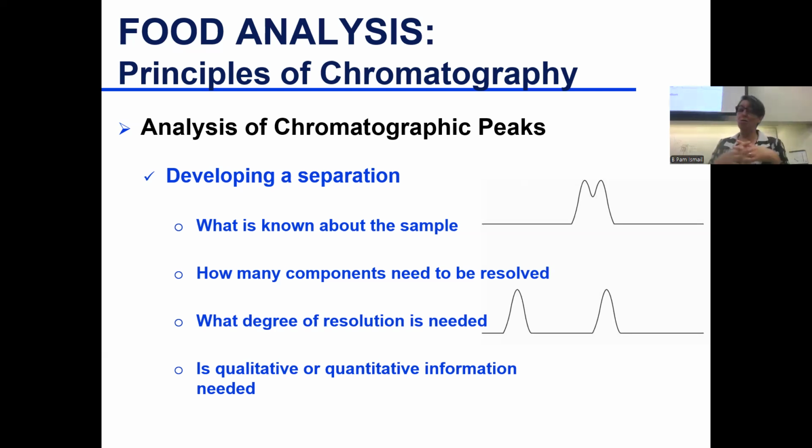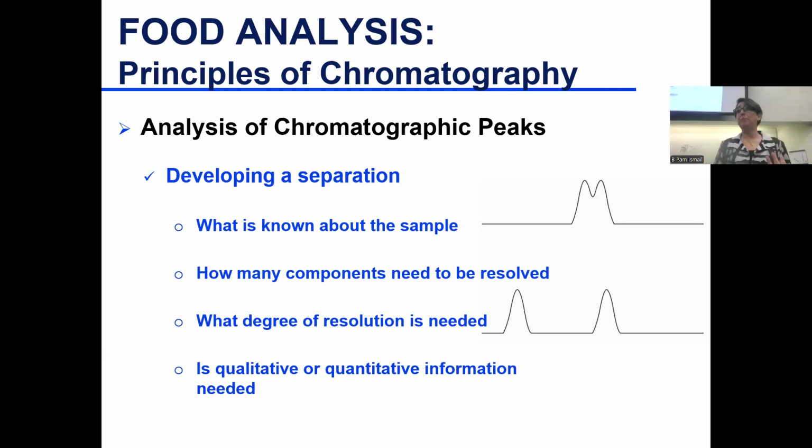All right, so separation of the peaks, it depends on what we want to do. So first of all, is it qualitative? That means we want to detect and identify, or do we want to really determine concentration? If we want to determine concentration and have standards, we need to get the area under the curve. So we want it to be separated as much as possible so that we can get clear area under the curve.